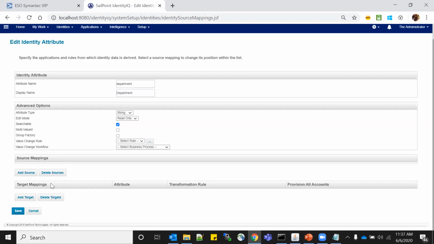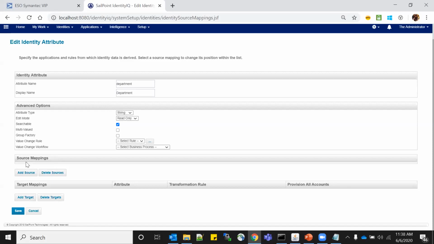Suppose the data is coming from the HR feed file. That will be stored in our source mapping, so that the data will reflect on our identities. But if we want that identity data to be reflected in some other target system, like any other application, some other HR system which some companies are using, we can give the department name that is coming from our system.